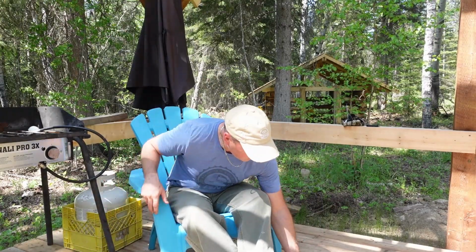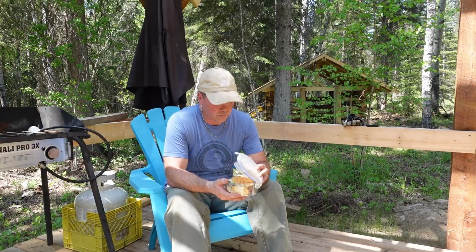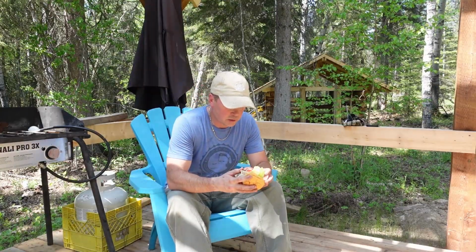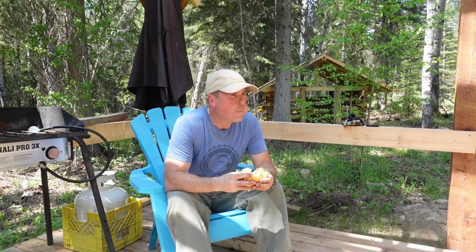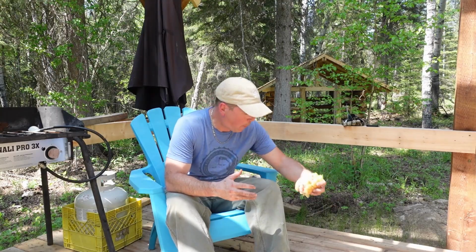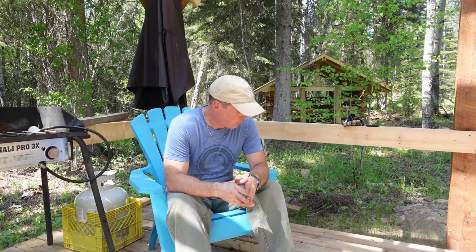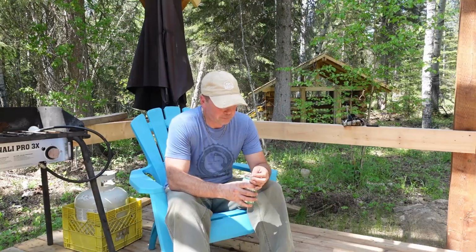Oh, also those in there. So I ended up making a whole pile of hamburgers last night back at my house. And I had a bunch extra, so rather than come out here and cook a meal, thought I'd just use them up. The meals are already cooked up, so nice cold burger. It's still really good. And on a nice hot day, it's surprisingly good having a cold hamburger. It's kind of refreshing. Cheers.